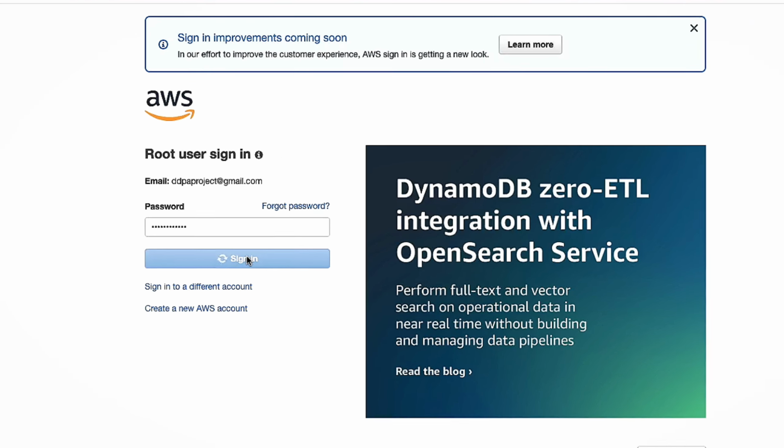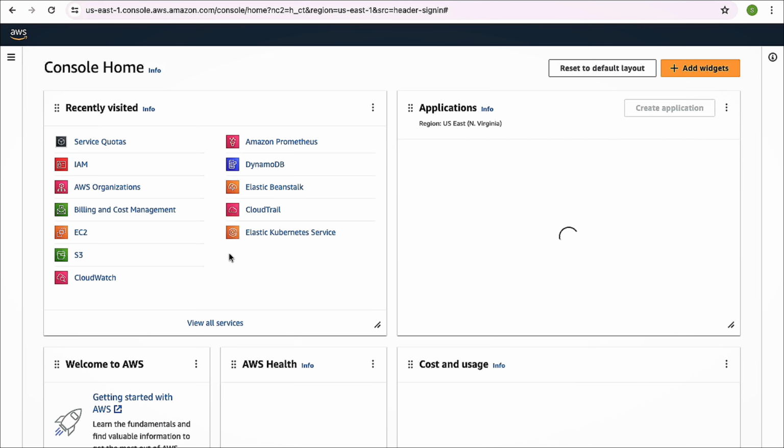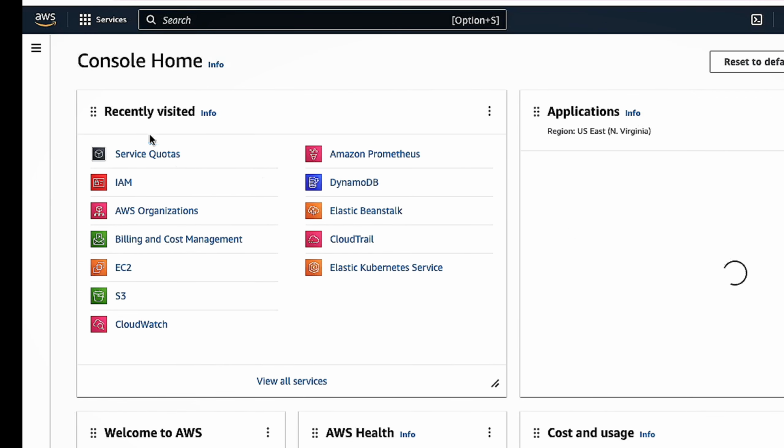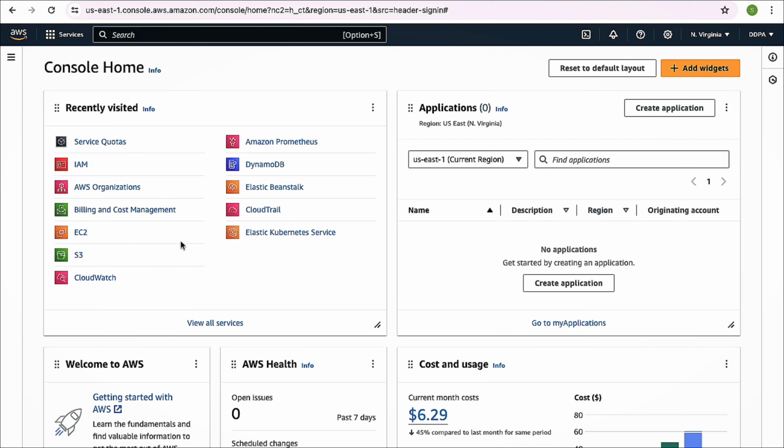You sign in. Once you sign in, it opens up this page and you are going to see this. So you see this, your recently visited is going to be empty because it's a new account. If it's not a new account, then you can see the services you visited recently.